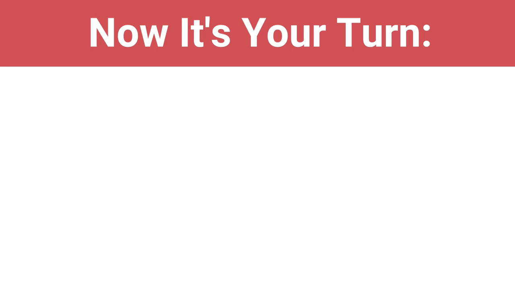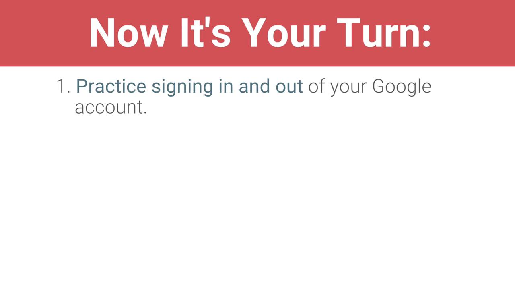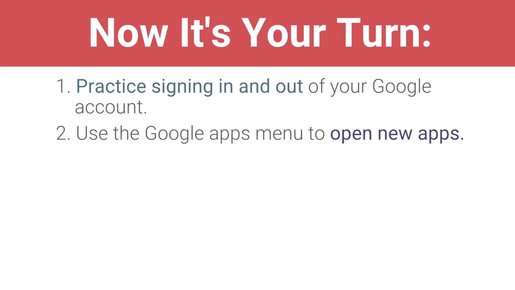Nice work! Now that you're familiar with the way your Google account works, start using apps to plan activities with your friend. Now, it's your turn. Practice signing in and out of your Google account. Use the Google Apps menu to open new apps. Move on to the next video.